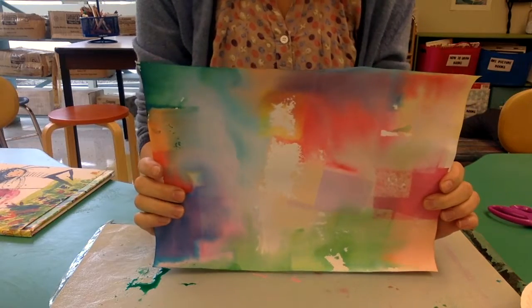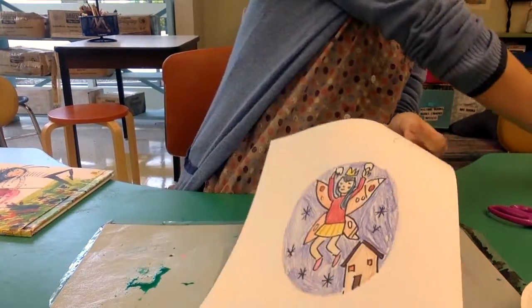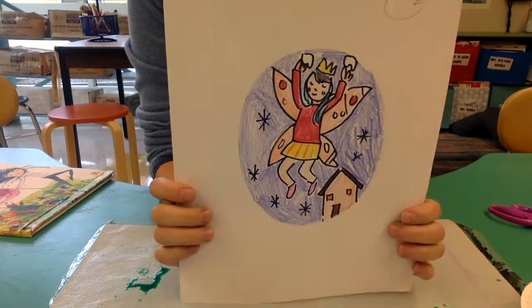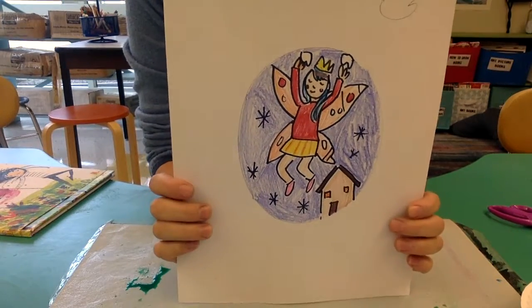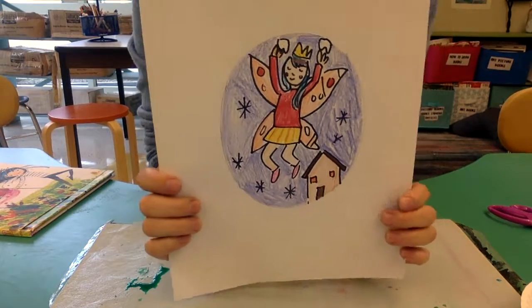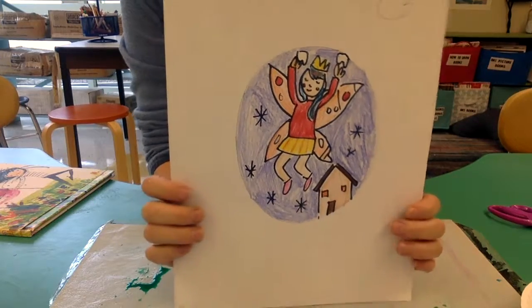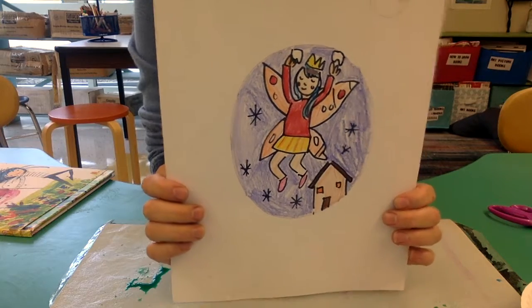The next thing we're going to do is a drawing of a portrait. So this was my example. I generally have the kids sit in a circle on the carpet and we talk about the tooth fairy. They close their eyes and they imagine what she looks like. I ask them how tall she is, what she wears, is it a boy or girl? I ask them how the tooth fairy travels, where they store their teeth, and we get some really awesome, funny answers.